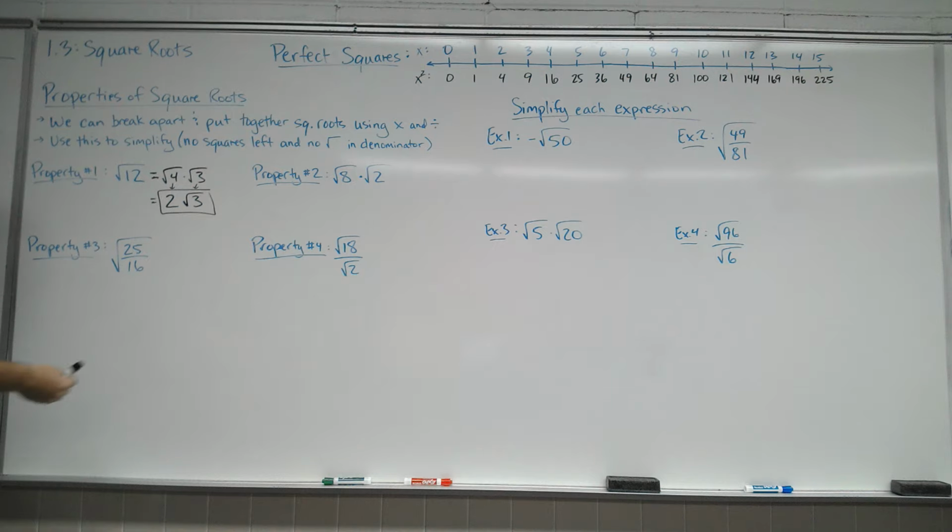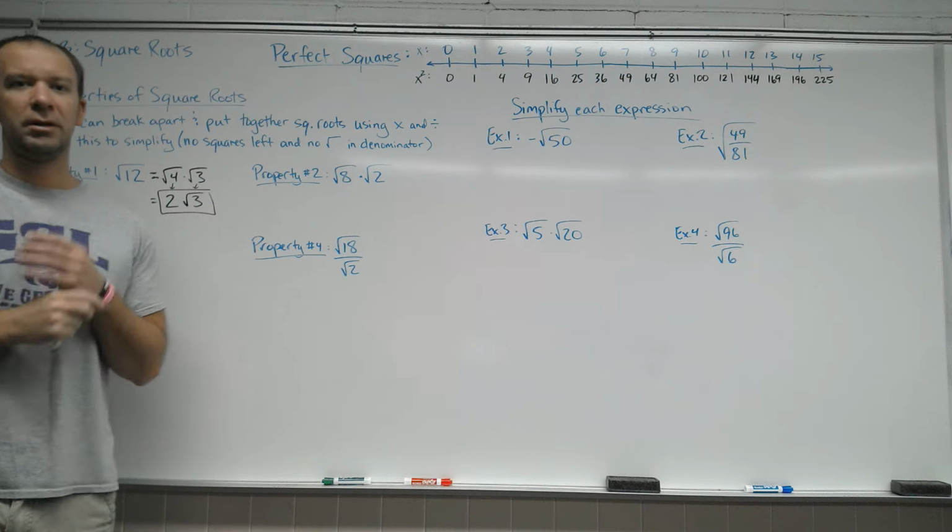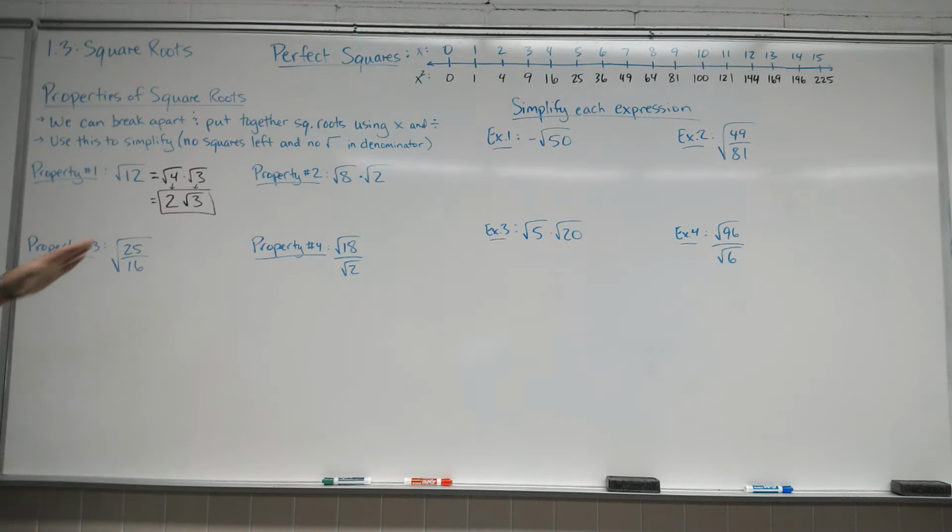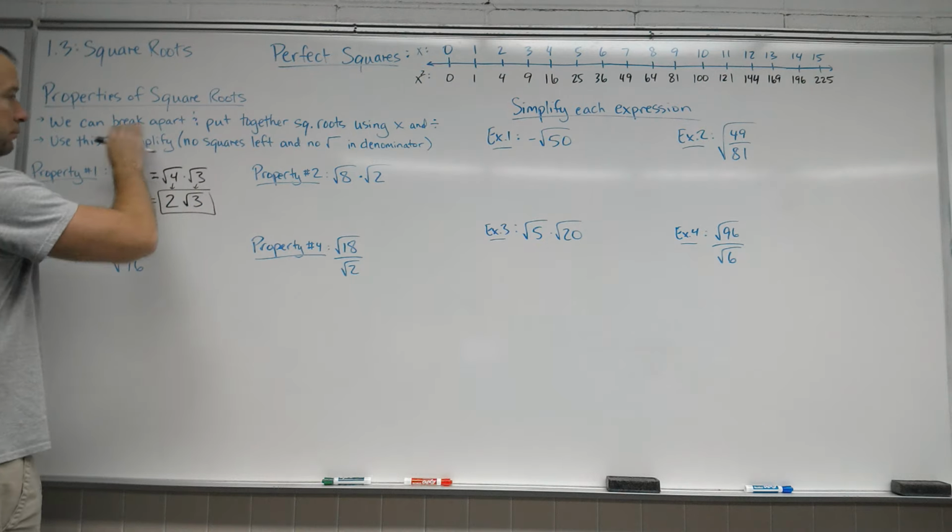And again, the reason we break that down is that it makes it easier to find other common terms, because when they're all reduced, they're all going to match, or they'll all look the same. Okay, and you can do this. You can plug this in your calculator, punch in square root of 12, punch in 2 square roots of 3. They should come out to be the exact same decimal. Okay, so that's our first property. We have a square root. We can break it apart.